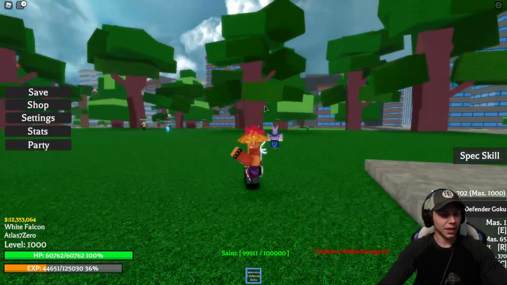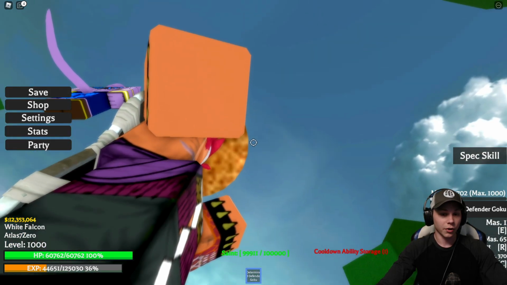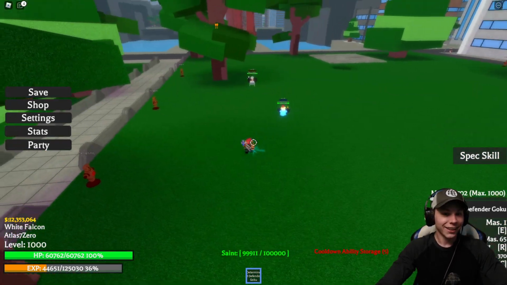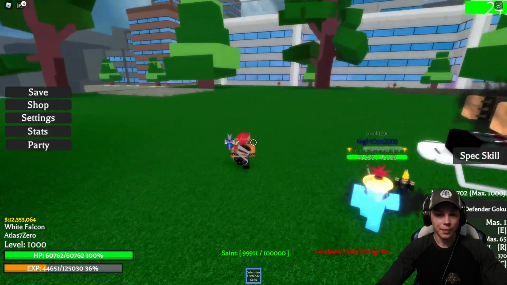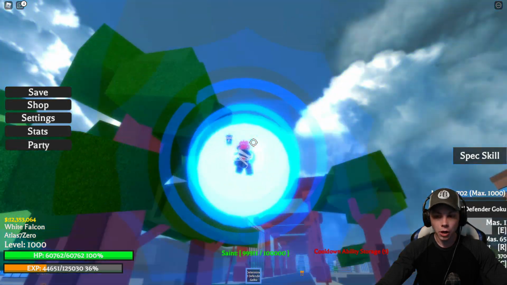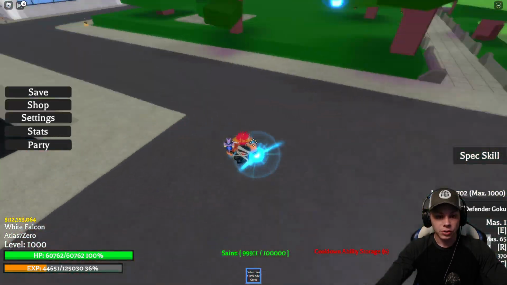Okay, that was interesting. Now, what happens if I look up in the sky? Is it going to do what I wanted it to? Is it going to bring me up or what? Oh, that was so sick, guys. Okay, now I'm gonna jump and then I'm gonna do the Kamehameha boost. And boom! Oh no, wrong button! Boost, baby, boost! That's sick.